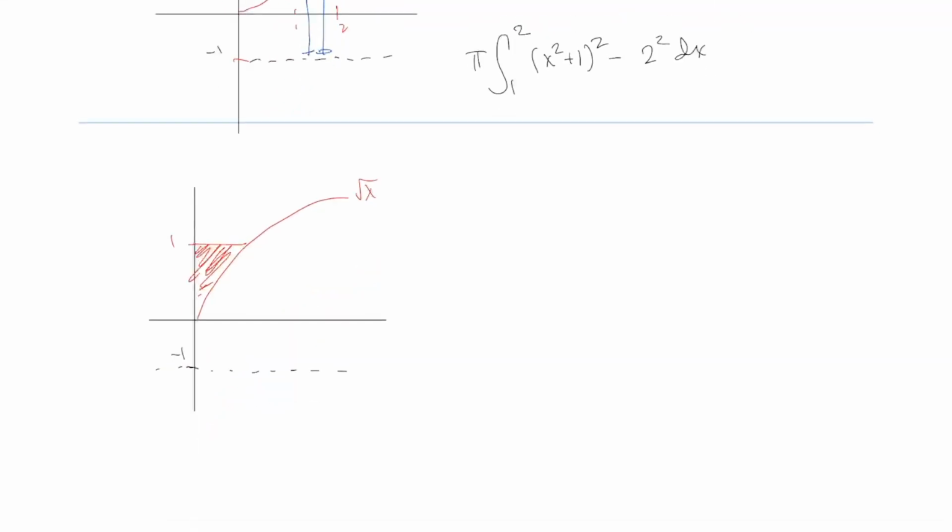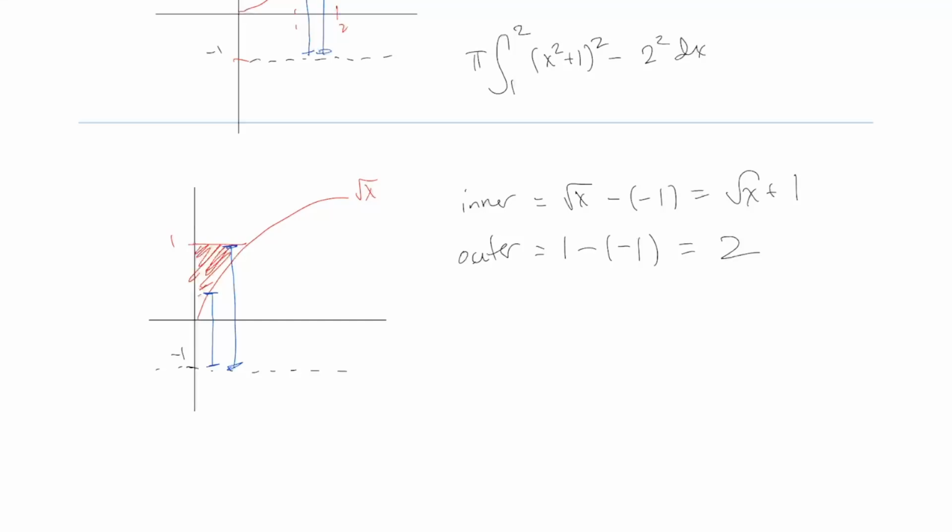All right, and finally, this one. This time, my inner and outer segments look like this: here's the inner, here's the outer, like so. Somebody else want to tell me what you got for the inner on this one? Yeah? Root x plus 1. Great. The top here is on the curve, which is root x, and then the bottom is at negative 1. So I would write this in steps as root x minus negative 1, which is root x plus 1. Excellent. And then the outer goes all the way. The top is 1, the bottom is negative 1. So the outer in this case is 1 minus negative 1, which is 2.